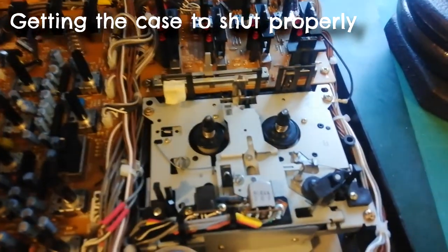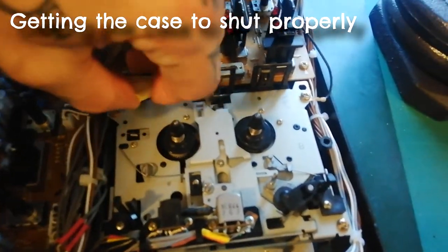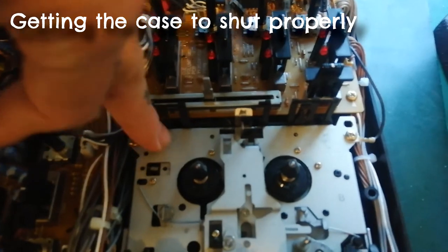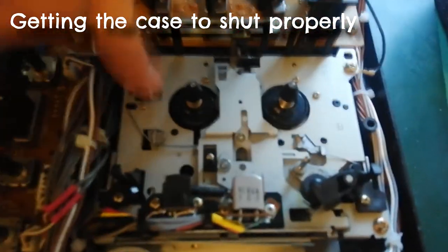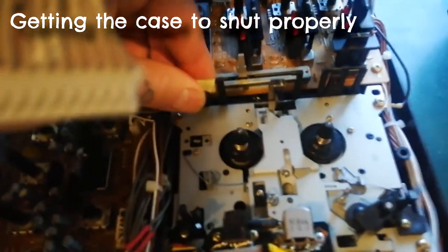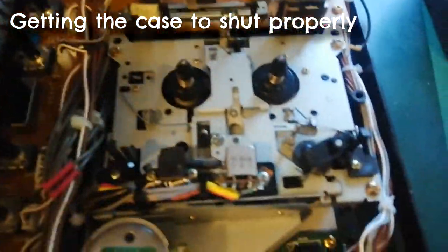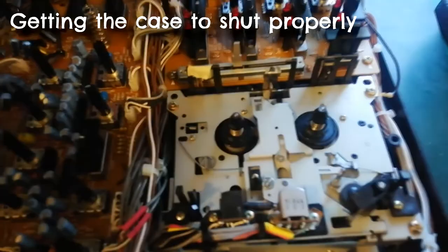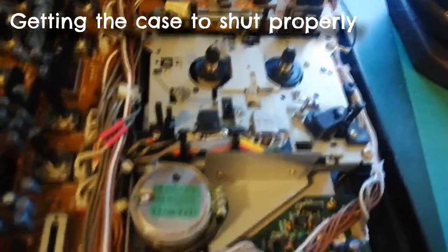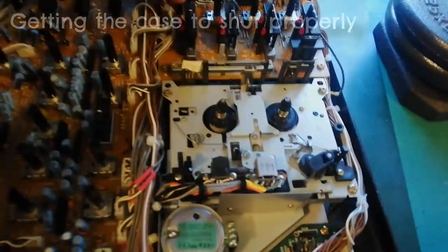The other thing I was going to say about the case not shutting properly, the reason that's got tape in it, I don't know if you can see, but this record enable switch is a bit bent. So that's caught in the case going down at one point. So I've got this piece of tape holding it to this associated bracket so it will pass through the little hole without getting bent any further. So yeah, that's another one of several things you have to get lined up just right in order to get the upper case back on there.